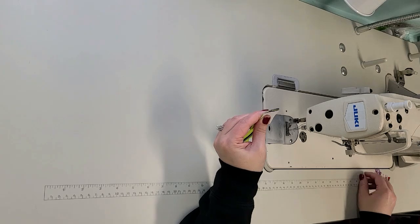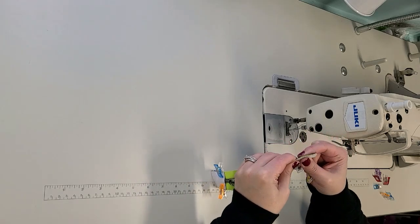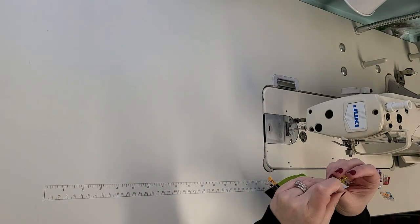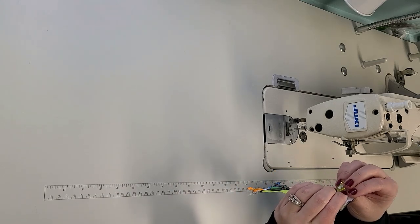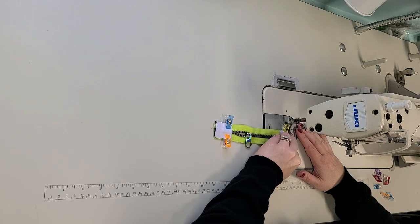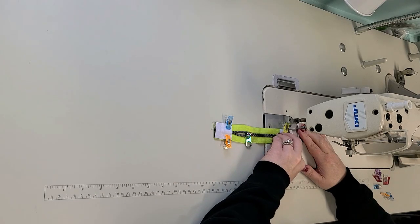Alright, so the right side of the lining is facing the wrong side of the zipper, and then the right side of the exterior contrast piece is facing the right side of the zipper. They should be the same width as the zipper, 1.5 inches or 1.25 inches wide, and then 1.5 inches long. Or, yeah, I guess technically it's 1.5 inches wide and 1.25 long, tall, whatever. All right, so I'm going to sew that on using a 1/2 inch seam allowance.